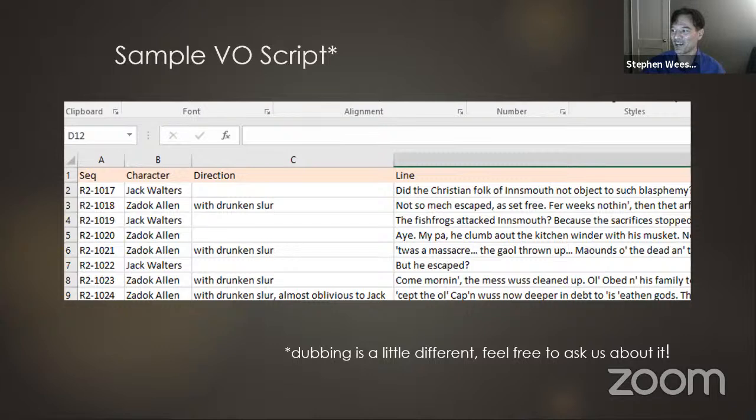There are a lot of possibilities for direction, but a lot of times it's blank, just left open to the director. But this is something you write. This field will say direction or notes or something like that, and you write this in the script as the animator or the script writer. For example, this character's drunk right now, but they're not always going to be drunk. If they're drunk for a few pages, you put a note in that says they're drunk, they're drunk, and then no longer drunk, so the actor knows, oh, I'm drunk right now, and then they're not drunk.